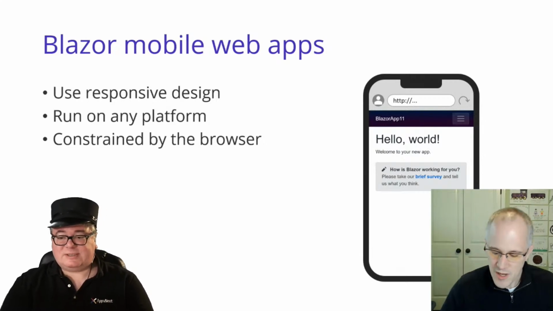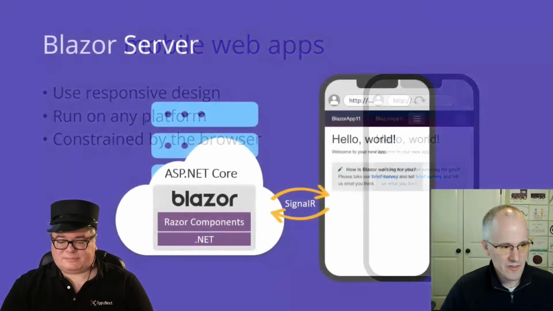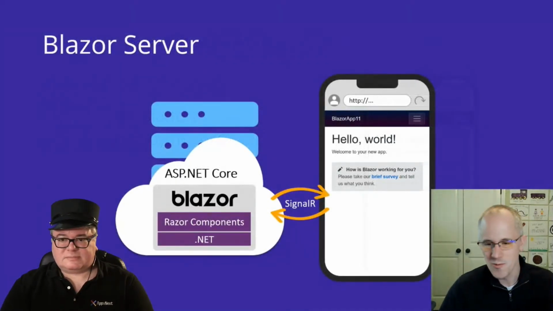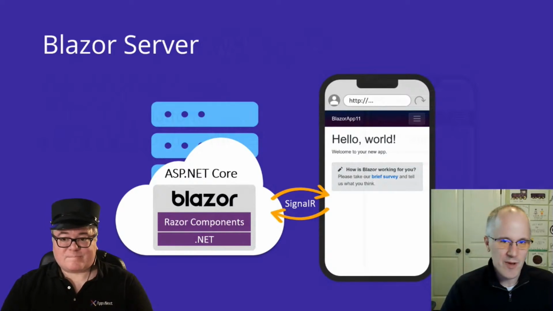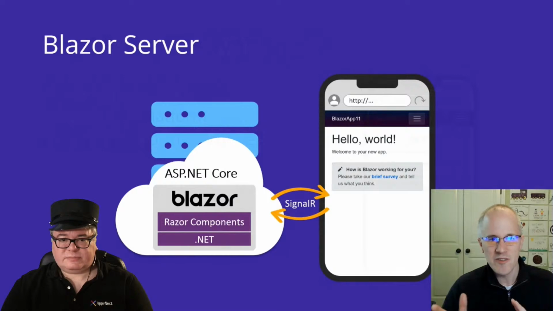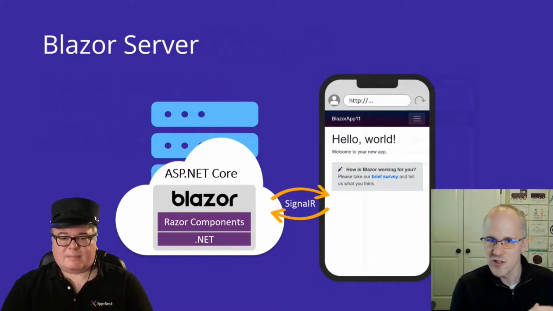You mentioned PWA. I think that's worth giving some attention to. I should give a shout out here to Blazor Server in particular for mobile. Blazor Server might be a really attractive solution for mobile web apps because you can target much lower end devices by offloading a lot of work to the server.